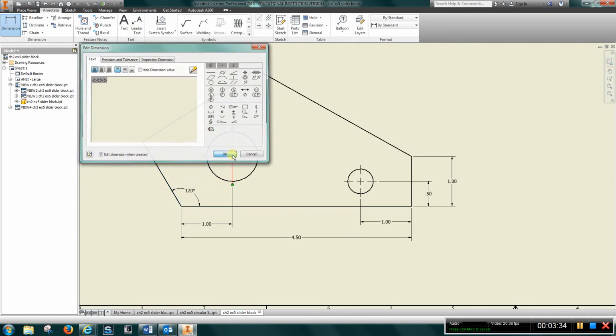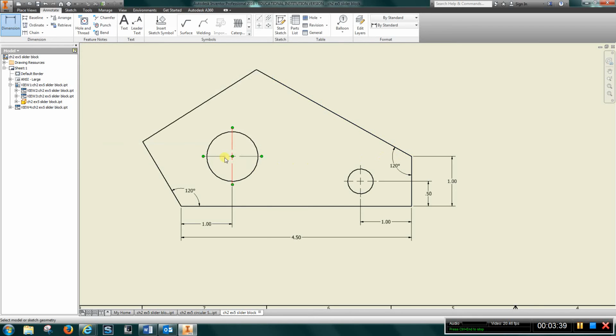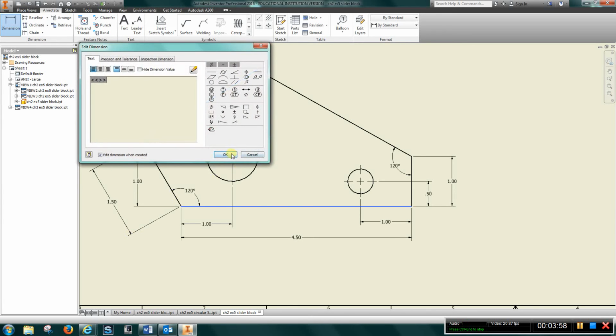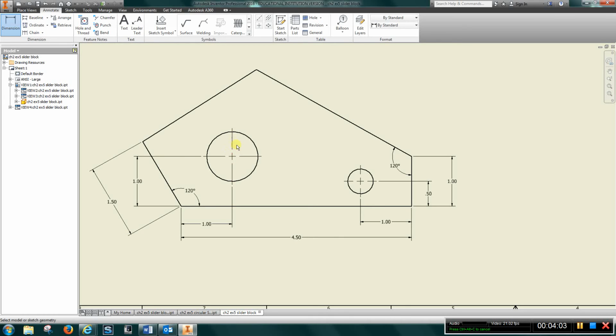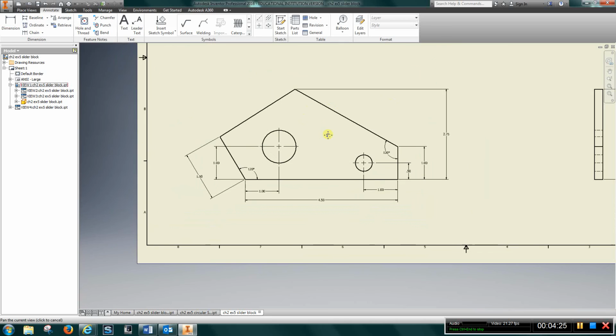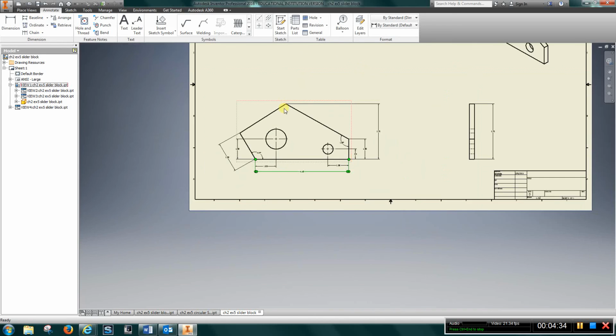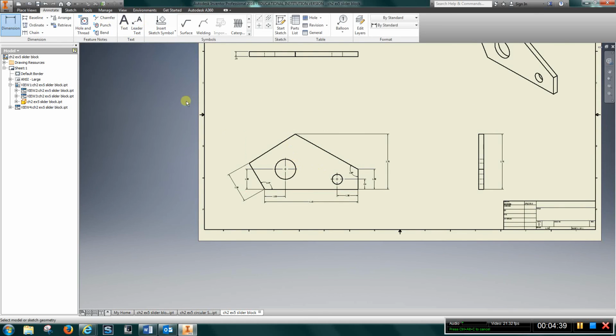Put my angle in. I just chose a line, put that in. And I'm probably going to give it an overall height here. And the book shows this one in, so I'm going to choose both. Let's see. I'll probably just leave that one off. See if I can get this point. What else do we need? Oh, let's put our diameter.